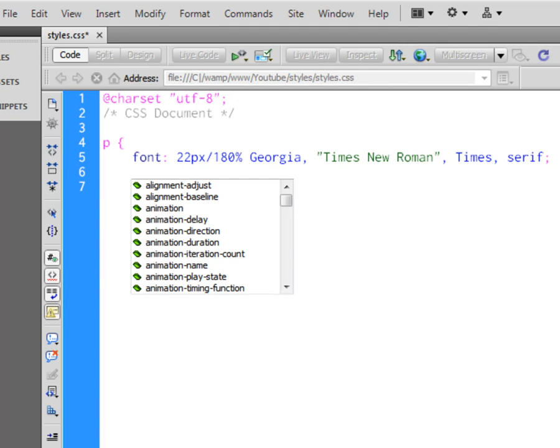So we just put all our font stylings in one line, makes it look nice, clean, even, neat, instead of having 10,000 different things typed in our P tag here for styles.